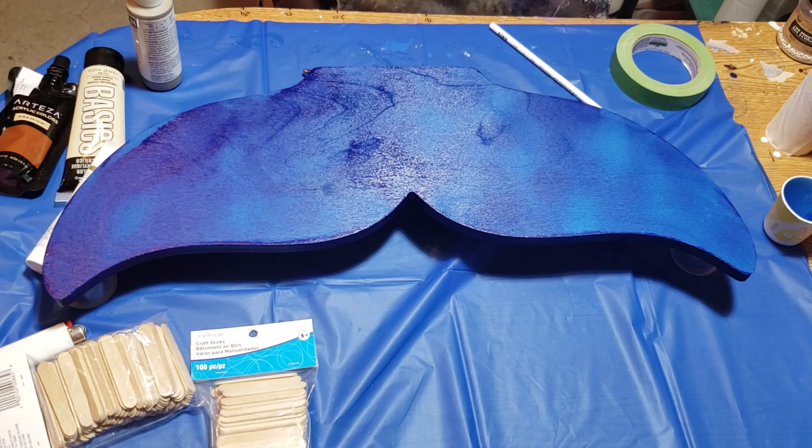Now, people always ask me this about the sanding part in between layers. My rule that I follow is if I make a resin piece and within a couple of days I do a second layer on it, I do not sand. The bond is so strong on resin, I can't foresee it ever separating. It's never happened to me.